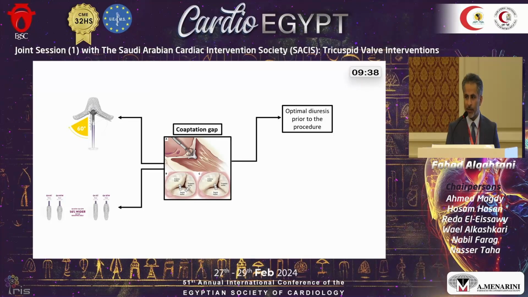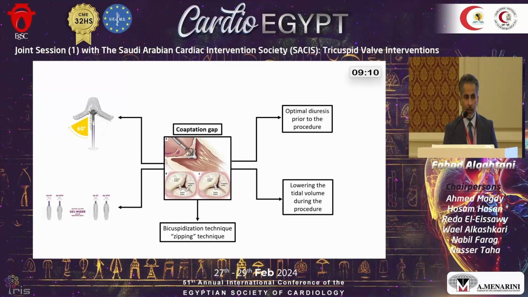I think the most important thing before taking the patient to a TriClip procedure is to diurese him very well and do a right heart cath and make sure that the patient is very dry before doing this. The other thing during the procedure is lowering the tidal volume, and this helps with the passive cardiac motion when you're placing the clip, especially with the second clip. You ask the anesthesia to stop breathing and then grasp.